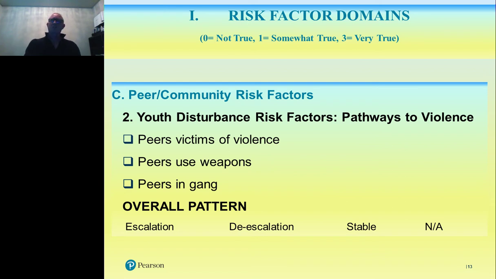Also, peers' use and endorsement of weapons and access to weapons. And as I mentioned, peers in gangs and gang activity where violence is one of the factors that is often required typically in order to become a full member of a gang. And often kids that end up not doing that, this is one of the thresholds that they choose not to cross in getting what we describe as being jumped into a gang or having to go through the required expectations in order to demonstrate their willingness to take risks, to be violent, to support the gang values and ethos and so on.